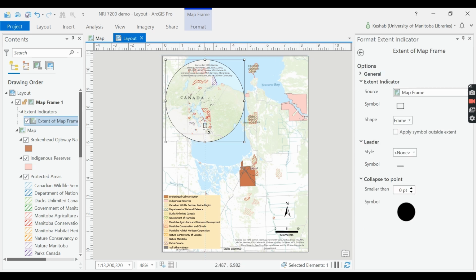Now it shows map frame here, and we can edit map frame symbol, shape, and then style, everything. Now we can also set its scale. Its scale is not that important, but if we want to define the scale of this map as well, sometimes let's say 13, maybe 0, 0, 0, 0, 0, 0.